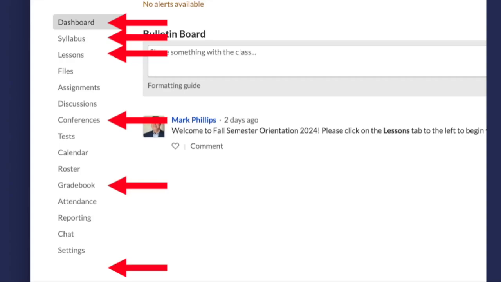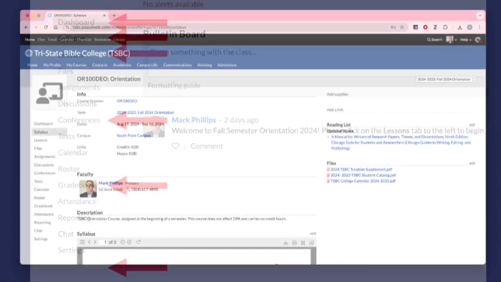That helps us make the courses better. So at the end of the semester, you will see a new tab pop up at the bottom of all these tabs, and it says evaluation. Just remember dashboard, syllabus, lessons, conferences, and gradebook. If you remember those 5, you are good to go.